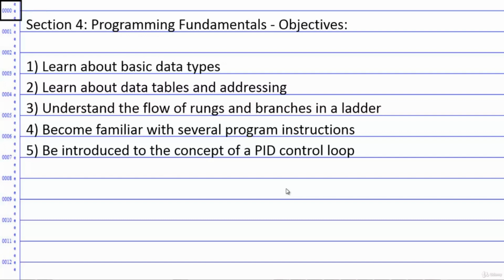Before you go to the next section, if this is new to you, I would strongly recommend you go back through Section 4 one more time and refresh yourself on all of those instructions, and especially the different data types. You really want to know what is a float and when do you need to use one. What is an integer? What is a bit? What are the different values that those data types store?